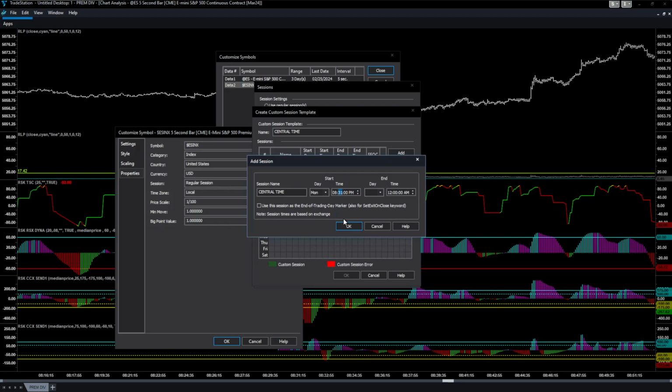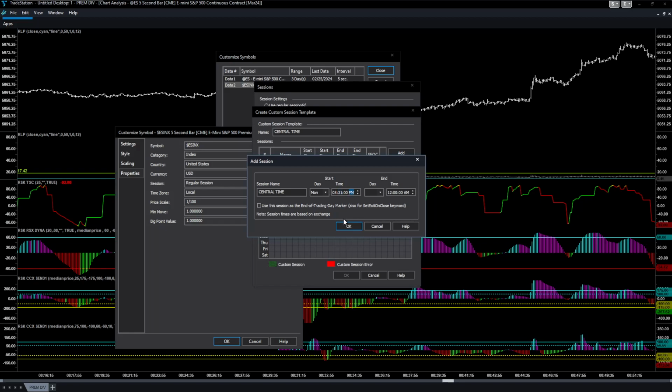So we don't want it to open exactly at 8:30 due to the problems that we've already described. So I'm going to set it to 8:31. There may be a need to adjust this to a time even later than that if you begin to see more aberrant data coming in later after the opening bell.